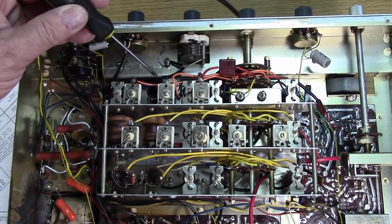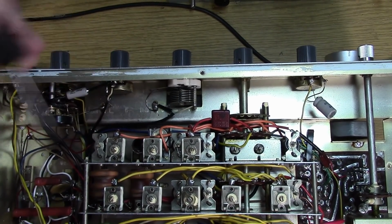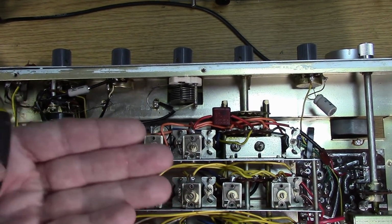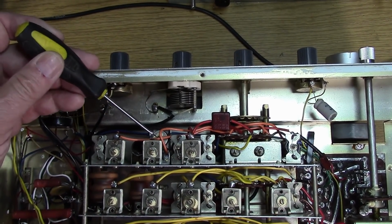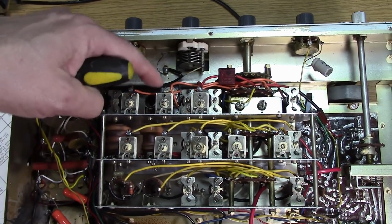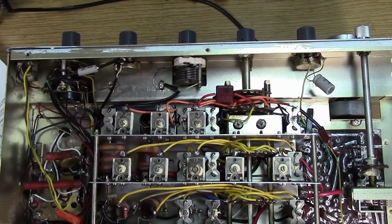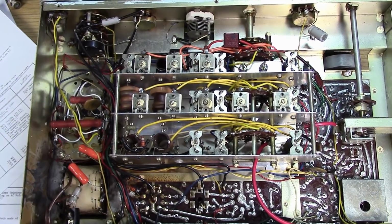Also, there's a trimmer hidden back here. You can't even see it. And when you put the cover on, those holes are oversized on the cover that goes on the bottom that they say you have to have in place. You can't even see this trimmer here. This is one of your very first adjustments, and you can't even find it. So make sure you make room to get down into that trimmer. You might even have to do that one trimmer with the cover off. Just some tips on the alignment.